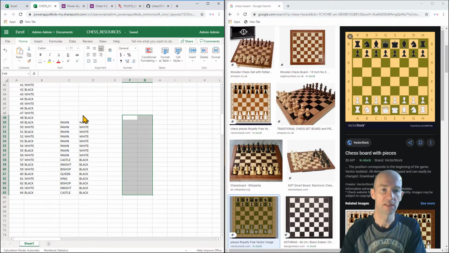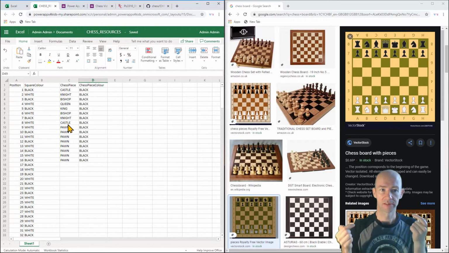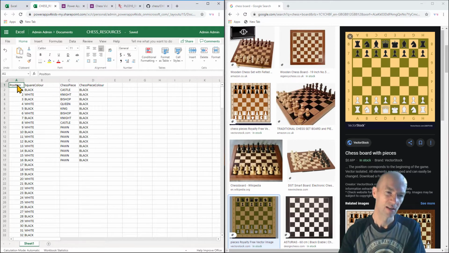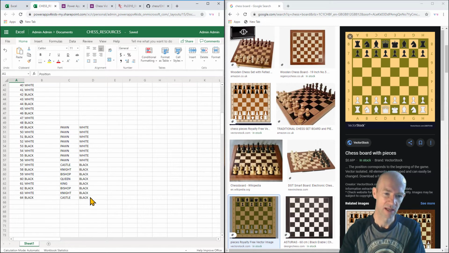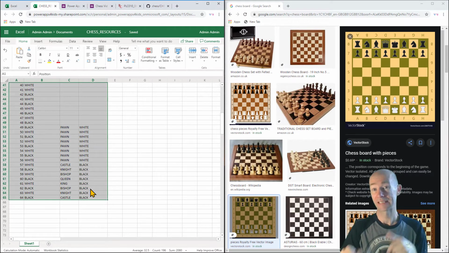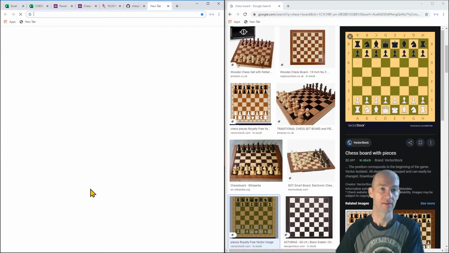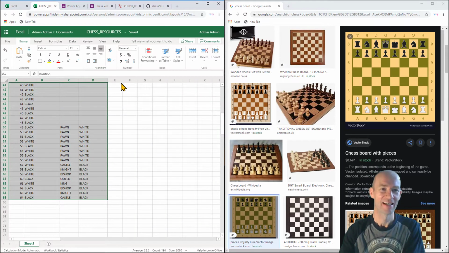What we do need to do is turn this into a table. So I am going to put this onto my own. Well, in fact, I can just copy that and select this whole thing now. Usually if you do Control T, it turns it into a table, and PowerApps needs a table. So if I go Control T, nope, it doesn't work at all.